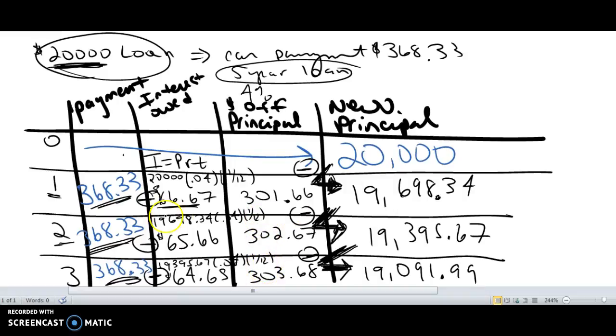The bank takes their interest at the beginning of your loan and in the middle of your loan. And then as your loan goes down, like the last year of your loan, it's possible that the interest you owe might be $10, $5, because as this goes down, what you owe the bank is less. So they always charge you more interest up front because you owe more up front. As you slowly pay this down, obviously the interest you owe the bank goes down, and the amount coming off the principal goes up as you go forward with your loan.